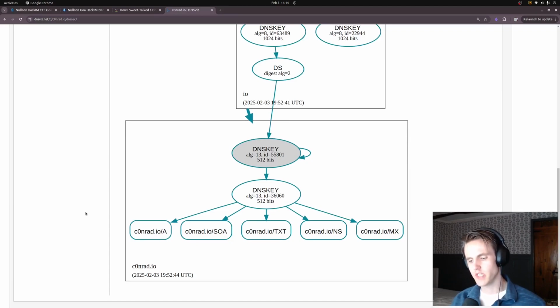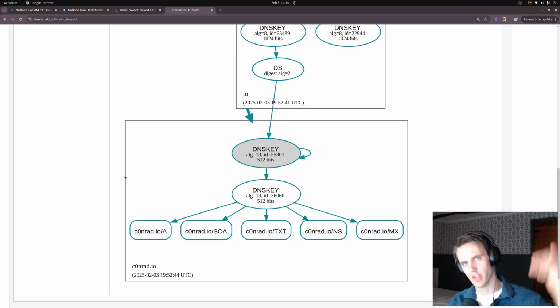It's pretty similar to the TLS PKI, public key infrastructure, where we have a chain of certificates and they all sign off on each other. And you have the root certificate, which is pre-installed on all computers, so that you can verify through the chain that everything is what it says it is.